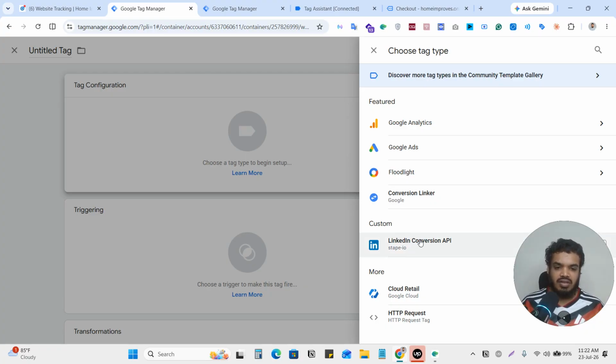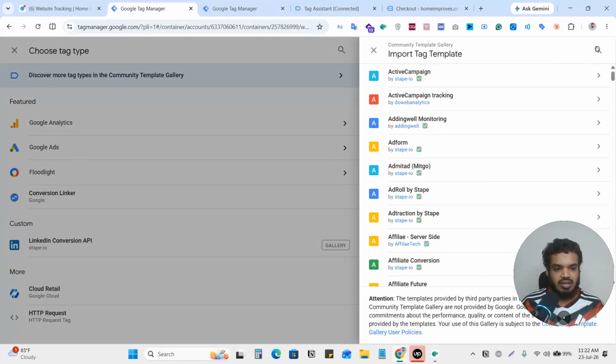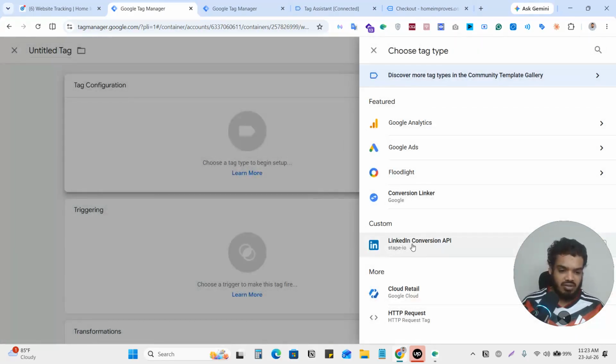In that case, you need to click Discover more tag types in the Community Template Gallery. If you click here and search for LinkedIn Conversion API, you will find the tag template. You simply need to add that tag template to your workspace. I have already added this in my workspace, that's why it is available here.